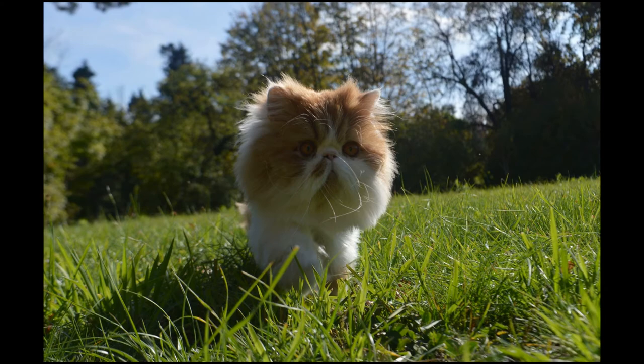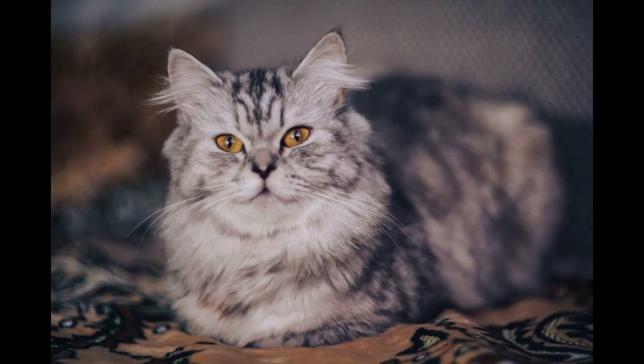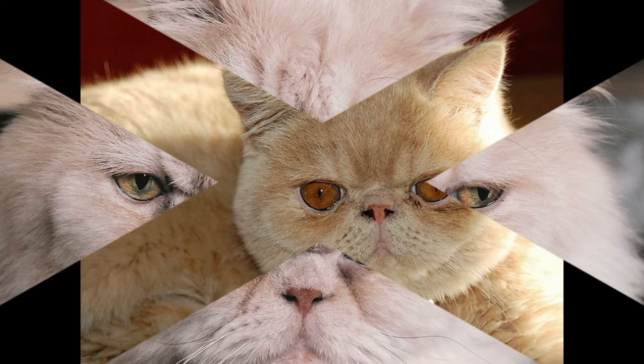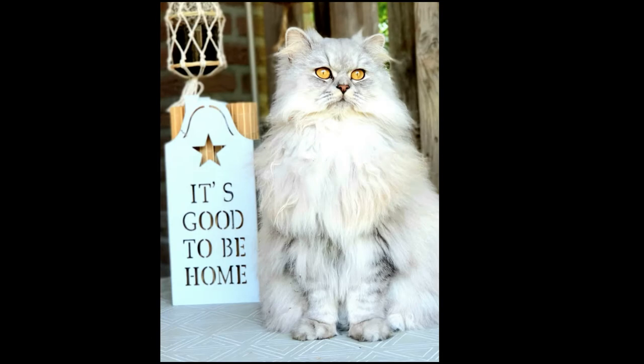Persians once had a more pronounced muzzle, but in the 1950s, a genetic mutation caused a batch of kittens to be born with scrunched features. Some kitties, called traditional or doll face Persians, still look like their pointy-featured ancestors. Others have a peke face, or an ultra face, which describes the kind of smushed mug the Persian is known for today. The Cat Fanciers Association views the peke or ultra face Persian as the breed's modern standard. However, it comes with a price. Persians with this feature have runny eyes, labored breathing, and often struggle to eat their food.